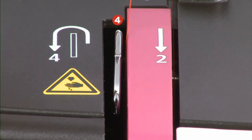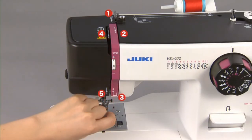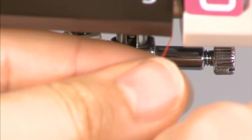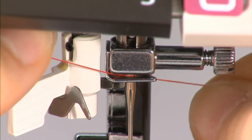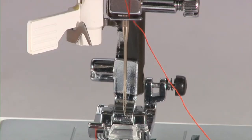Pass the thread through the thread take-up from right to left. When you come to the guide on the needle bar, pass the thread from the right side. You can now thread the needle.